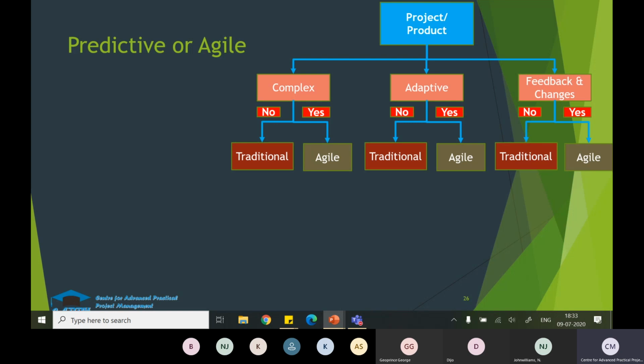So if your project is complex, then you go for agile, or if it is an adaptive project, then you go for agile, and if there are so many feedbacks and changes, then you'll be going for agile. So agile is the best methodology to follow in case of complex or adaptive projects, or where many feedbacks and changes come in quite often.